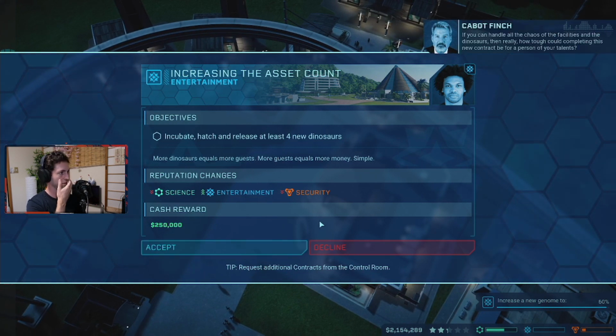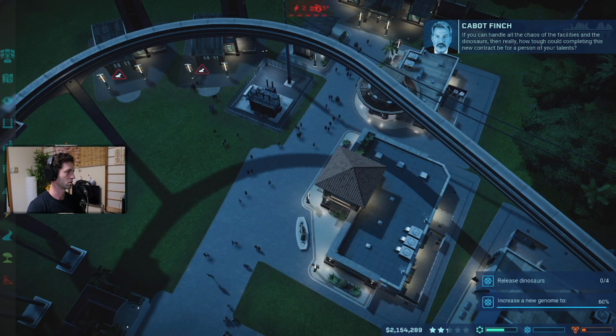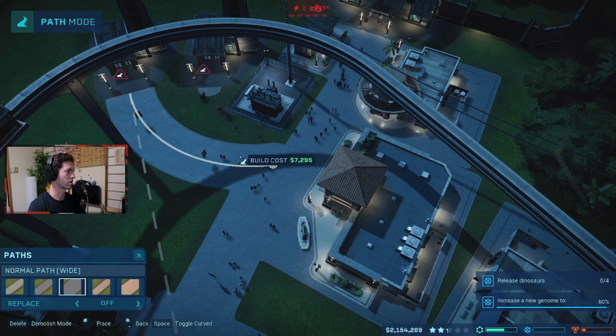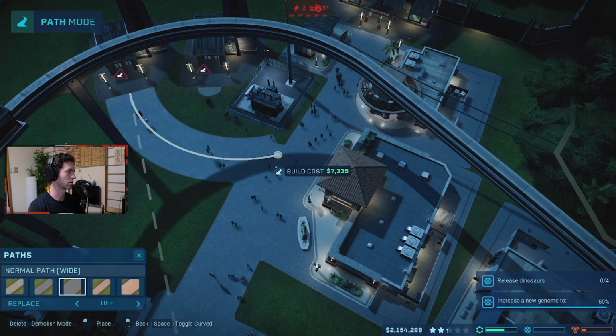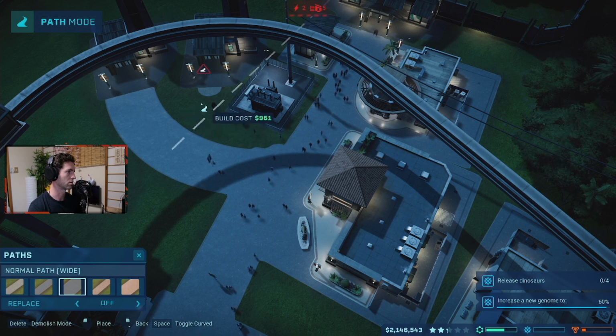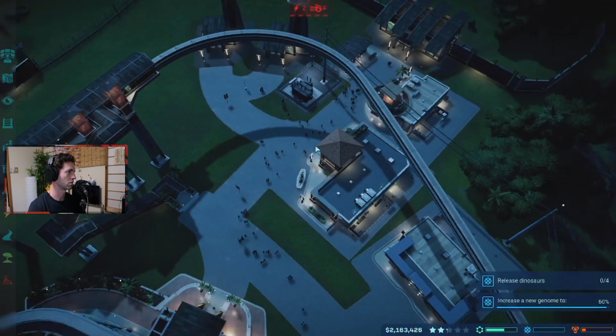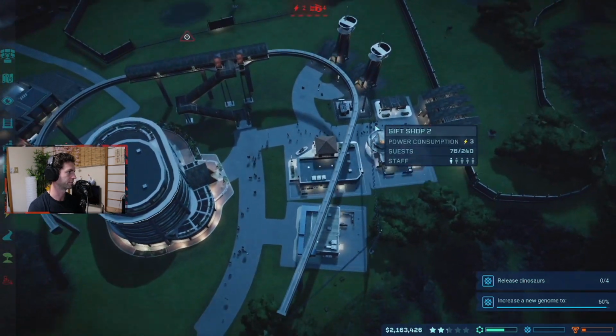If you can handle all the chaos of the facilities and the dinosaurs... Hatch and release at least four new dinosaurs? Really, how tough could completing this new contract be for a person of your talents? Try. Ladies and gentlemen, we have added a new viewing platform for you to gain an elevated view of our dinosaurs.